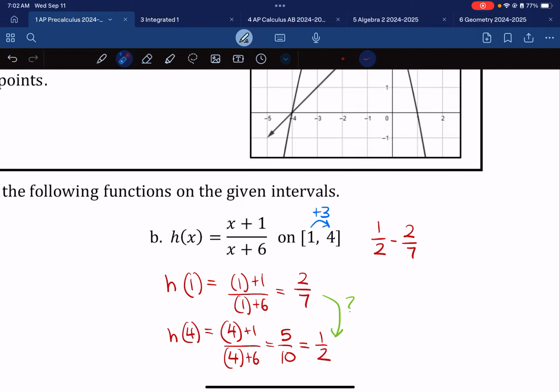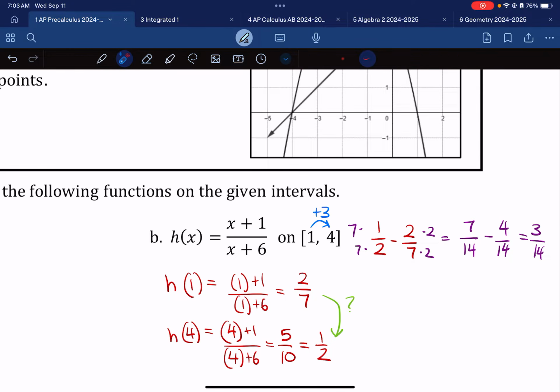And obviously we can't subtract straight through because our denominators are not like denominators. I need to get those like denominators, and I'm going to do that by multiplying by 7, multiplying by 7, multiplying by 2, multiplying by 2. All right, so now our new problem is going to be 7 over 14 minus 4 over 14. And that's equal to 3 over 14.